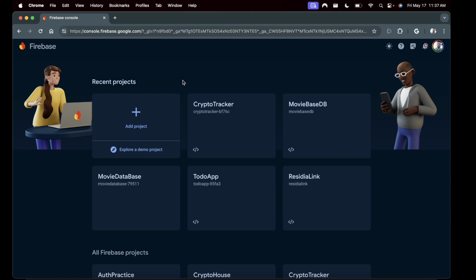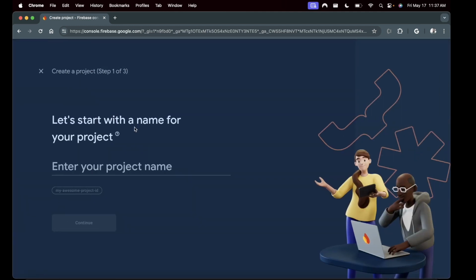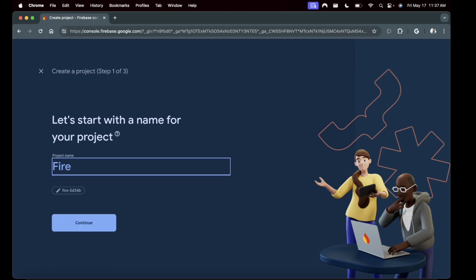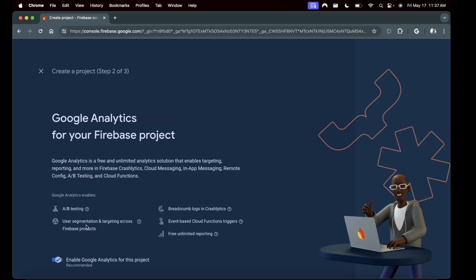So the next thing that we're going to do here is add a project. On the left hand side, on the first card, we're going to click on where it has the plus button, this whole card. Just click it and it should prompt you to enter your project name. And this is going to be step 1 of 3. Go ahead and name it anything you like. Make it fun, make it boring, make it simple, whatever you decide. For this tutorial, we'll just make it Firebase tutorial, just like that. And then right at the bottom here, you're just going to hit the continue button.